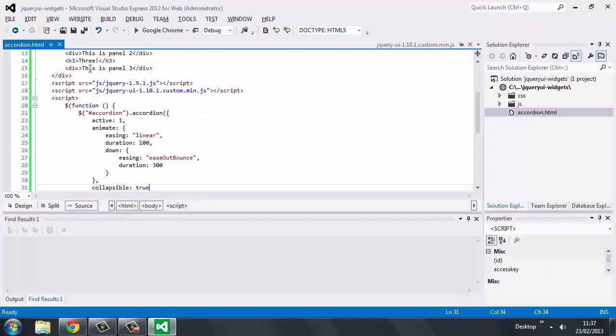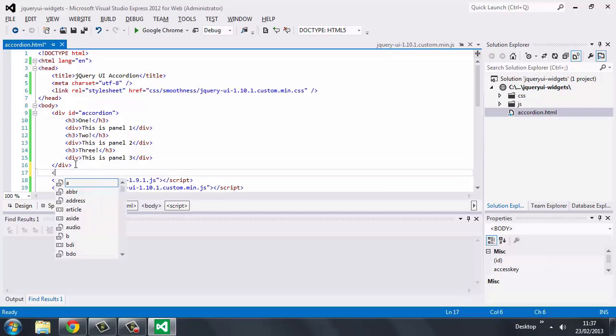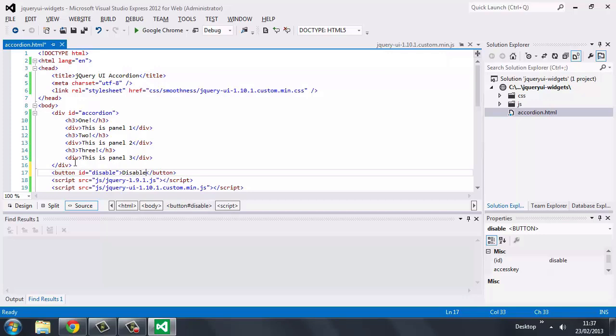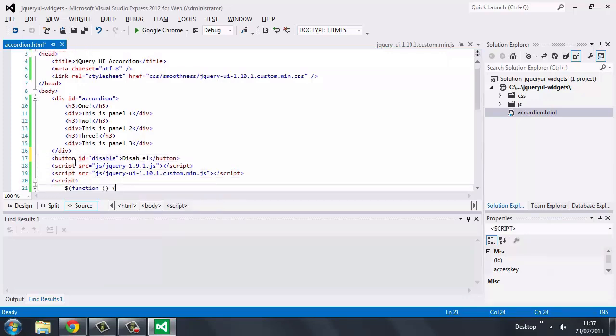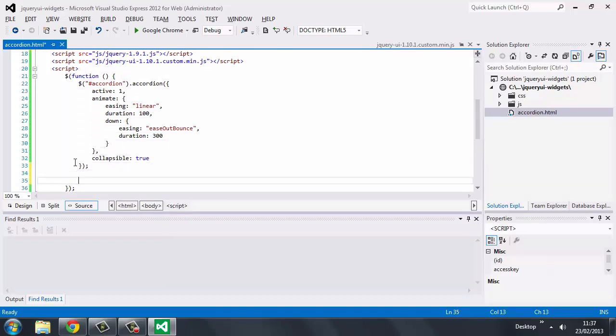So maybe we want to add a button that will let us disable the accordion. And then we can add a handler for this button. And we'll just do that using jQuery's on method.